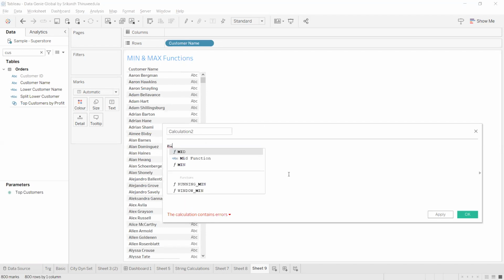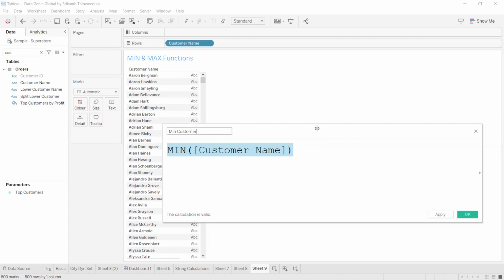It will take min of either one expression or between two expressions. You can choose either one or two only, but let's see what happens if we have a third expression. So first you are going to write min of customer name. By this you will understand clearly how the calculations will exist. So your min of customer name, I am naming it as min customer.